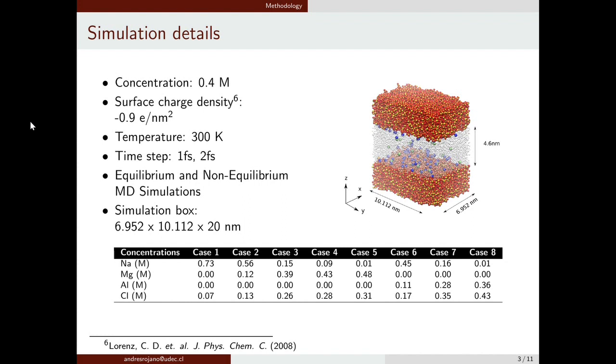We employ the Berendsen thermostat in order to maintain a constant temperature in the solution of 300 Kelvin, and specifically for the simulations where flow was being developed, the thermostat was applied only along the direction transversal to the flow. We use a time step of 1 femtosecond for the equilibration process and 2 femtoseconds for the rest. In this study, we conducted different types of equilibrium and non-equilibrium molecular dynamics simulations. Here we can also see the length of the simulation box and the share and type of the ionic species that were contained for the different cases throughout the study.